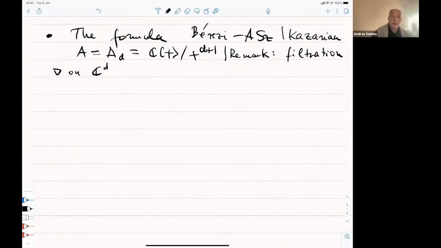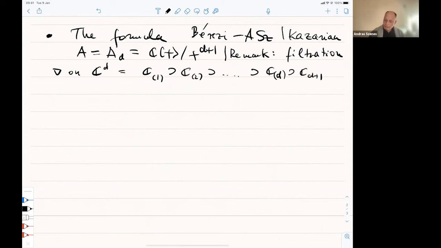So C^D is just equal to C1. Those are the at least linear functions, then these are the at least quadratic functions, etc. And then you go until at least degree D polynomials in one variable. And then the last one is t^(D+1), which is 0. So this structure you have on AD, but now I'm going to separate it out.